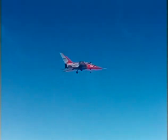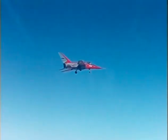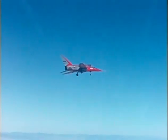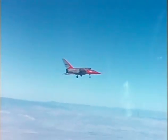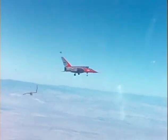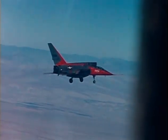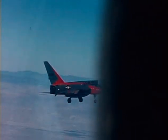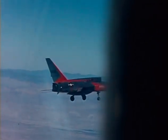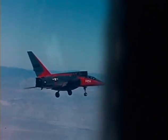I still think that the Monogram kit of 25 years ago is still a great kit. Yes, it's got raised paneling, but other than that, I think it's a wonderful kit. And I determined that I would use the movable slats on the Monogram kit and adapt them to the Collect Air kit, which doesn't give you any flap or slat options. Right. I sliced off the leading edges of the Monogram wings. Then I cut out the corresponding area of the all-resin Collect Air wings and simply grafted in the slats. And they just work like gangbusters.